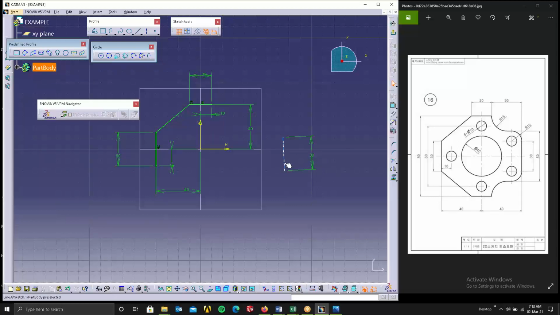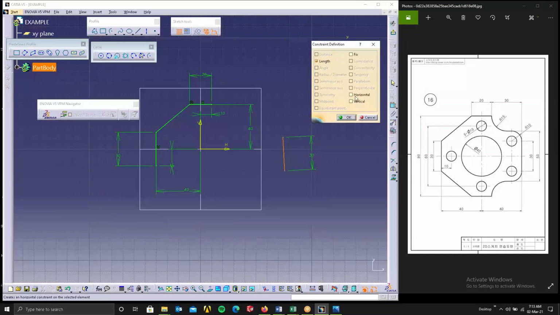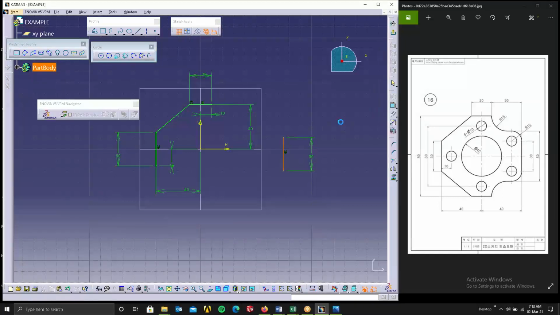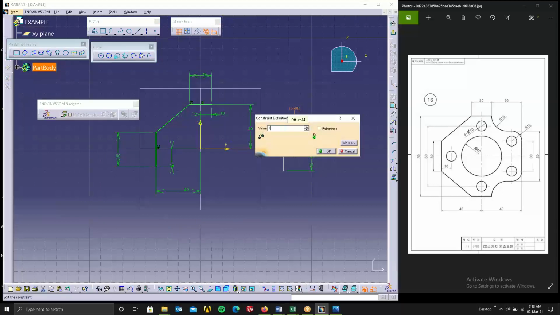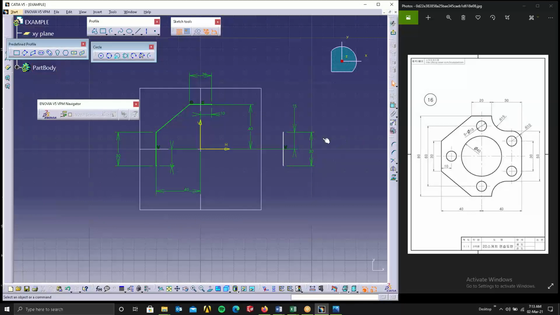And you can see this is inclined, so I can just select this. See, now nothing is there, this is turned off. If I select this, it will come back. So make it vertical. Okay, constraint, vertical constraint. Select this again, select this, select this. 30 means 15. So now it is in center.